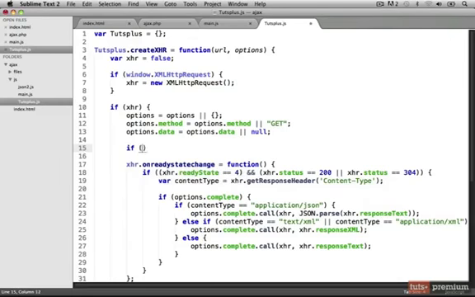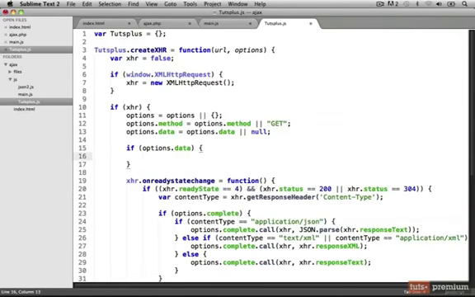We'll check if options.data. And now to convert our data object of key value pairs into a query string, what we'll do is loop over the data object, grabbing the keys and the values, URL encoding them to encode any special characters, and then we'll push this data into an empty array.